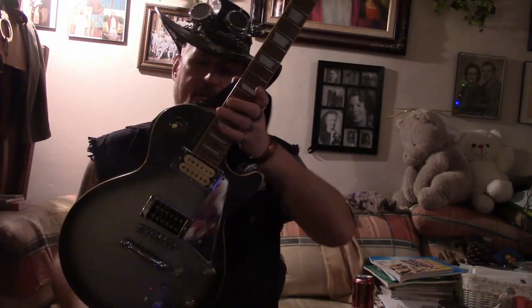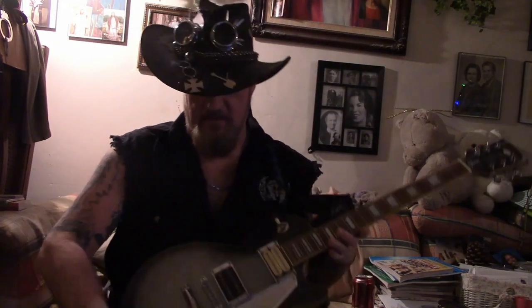I even have a Mick Mars plate, so it's a bolt-on. But this is a decent guitar. It's not really nice. It's cool. So there you go. Enough yapping.